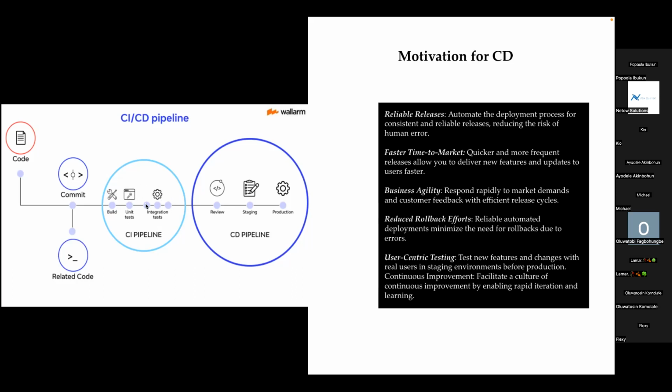So the unit tests run, integration tests run. There can be an exhaustive list of checks, like I said here. You can have smoke tests. You can even have the automation script written by QA guys added to this point, like I said. And depending on the organization, you can have a review app created once that change is accepted into this place. That review app can be looked into to see if it is okay.